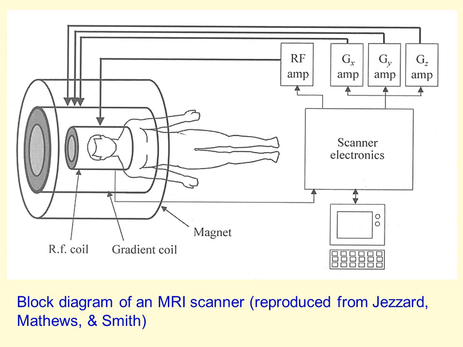Now, the next important component is the gradient coil, and you can see that the gradient coil is connected to these 3 amplifiers here, and that each of these amplifiers has a little letter X, Y or Z. That might give you a clue about what the function of the gradient coil is, but more about that later. The third component is the radio frequency coil, and this is the birdcage-like thing that the participant's head is inside while they're being scanned.